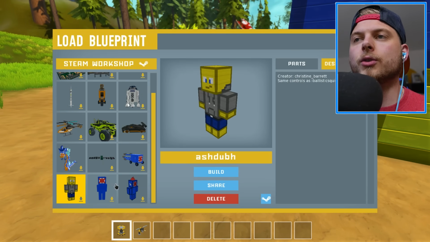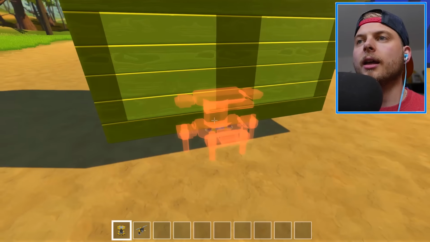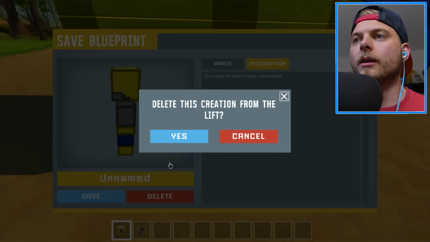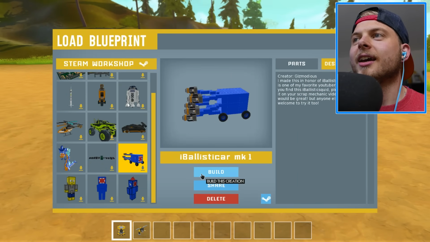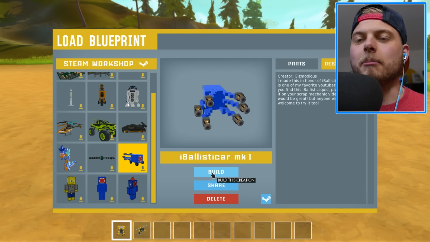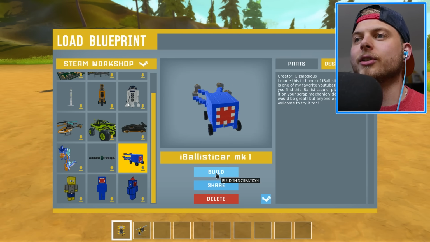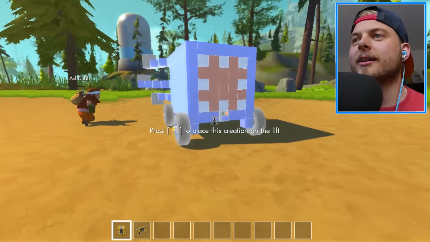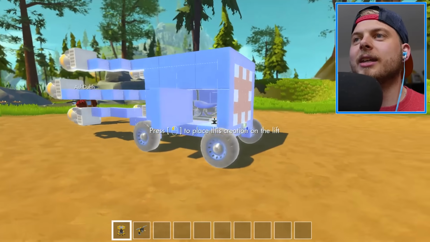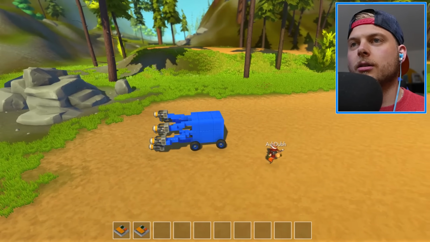There's also another one because I didn't know which one would work. So I'm just going to get rid of these really quickly. Okay, I'll get rid of this one here. Yeah, you can get rid of that one. Here we go. There was the iBallistic Car Mark 1. This is made by Gizmodus. Look at this bad boy. You can press this. You can get in. You can shut it. And then, nice. Whoa.